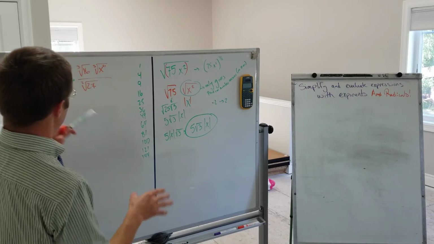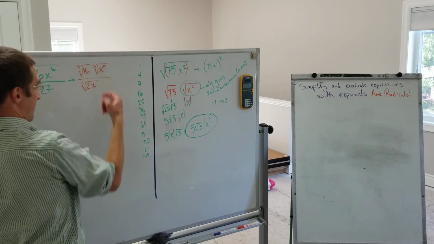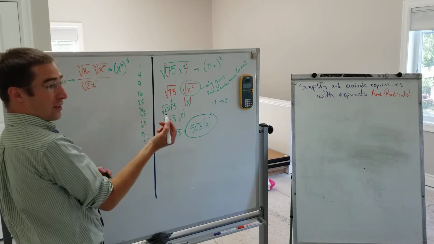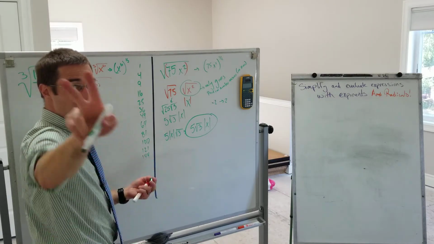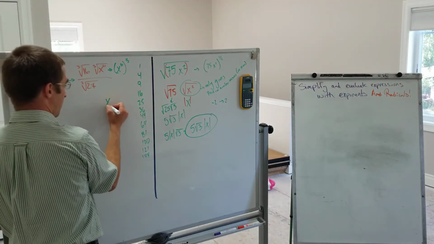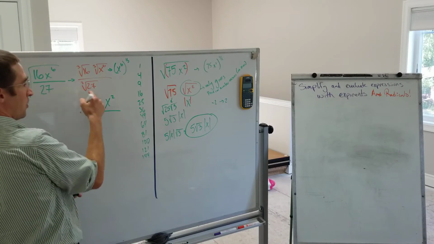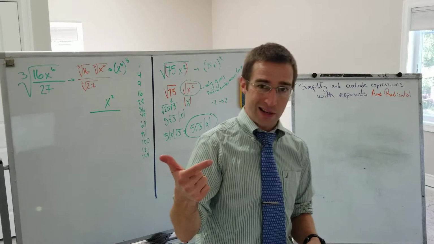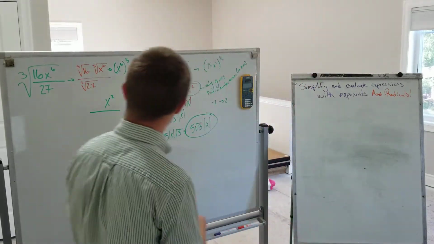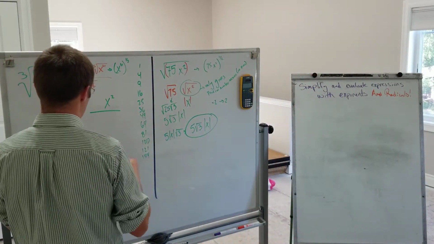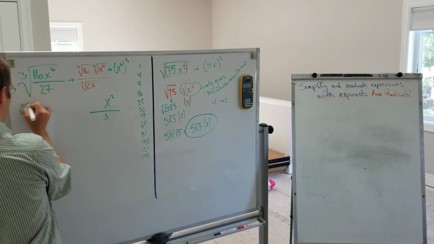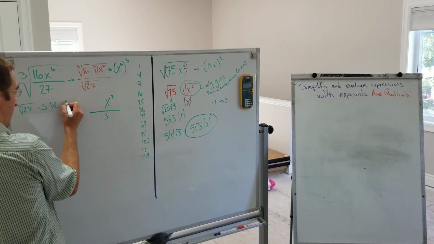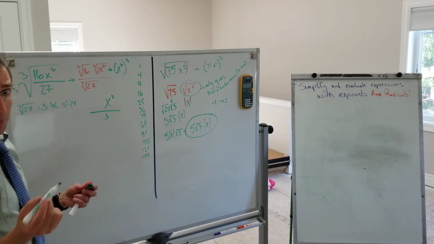All right, the cube root, let's start with the easy stuff first. Cube root of x to the 6th, this is like x to the 6th to the 1/3. What's a third times 6? Well, it's 6 over 3, which is just 2. Sweet. So we get x squared. All right, cube root of 27. Well, we know 3 times 3 is 9, times 3 again is 27, so it's just 3. Because the cube root of 27 equals 3, because 3 to the third is 27, right?